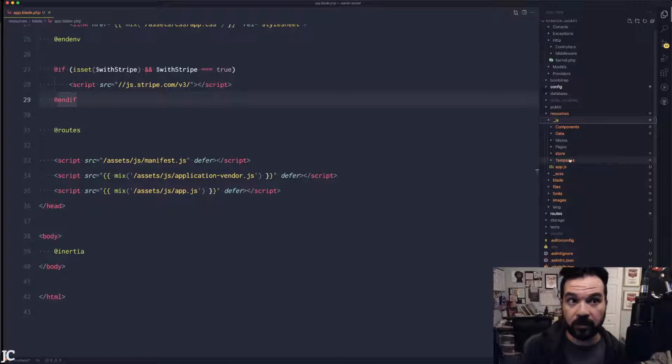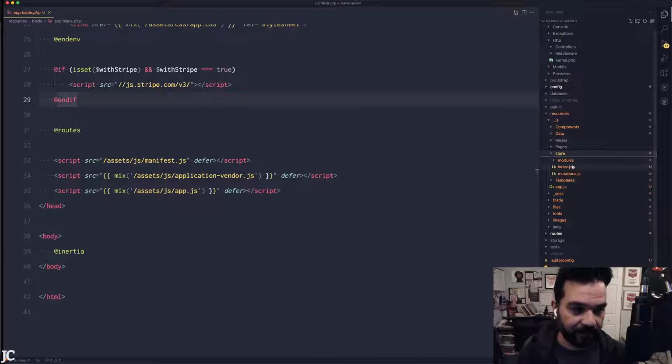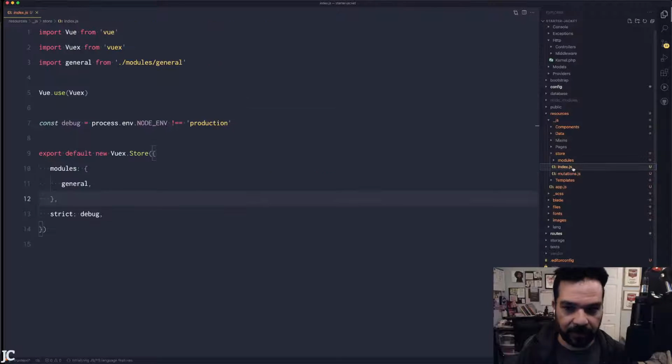So I do use, you don't have to do this, but I do use Vuex for certain pieces of my inertia JS stuff. It's not a requirement that you use Vuex. So if you're sitting there and you're like, I've never used Vuex before, I'm not super comfortable with it, I don't think I need it, don't worry about it. But I just know that sometimes I do end up needing it. So I have this thing set up already for me.